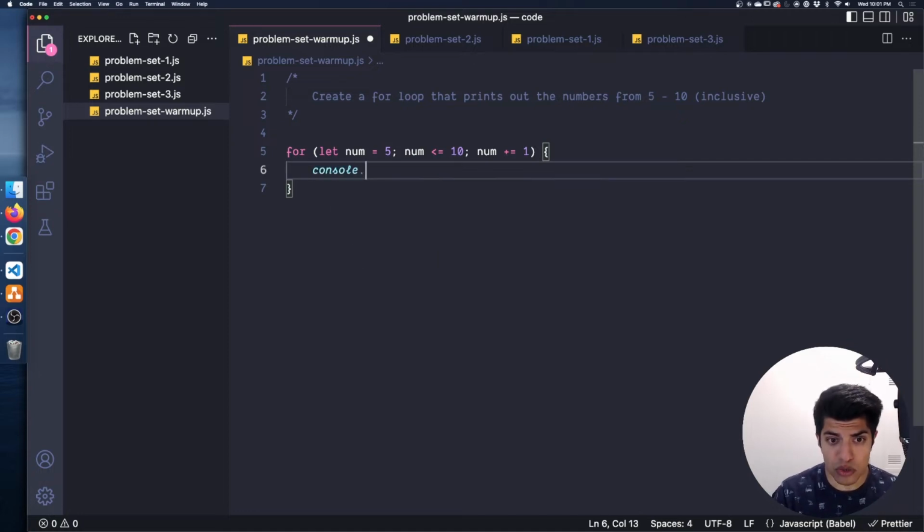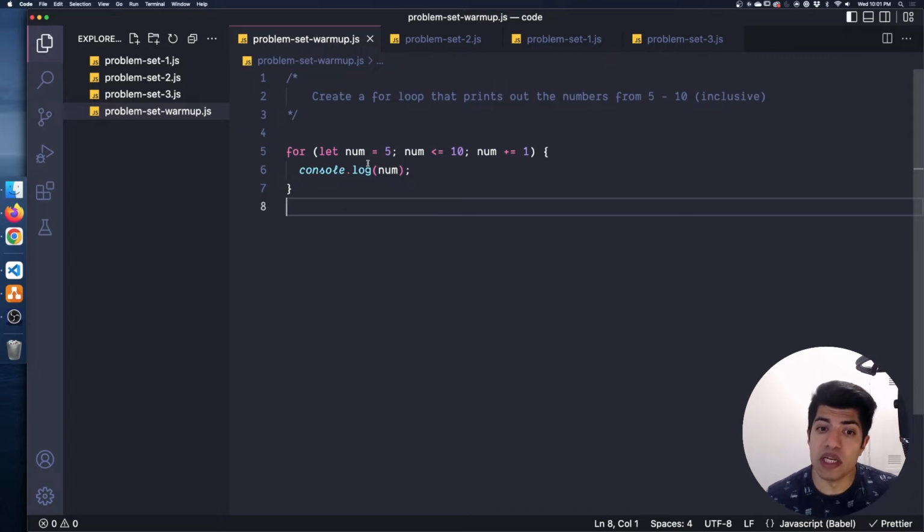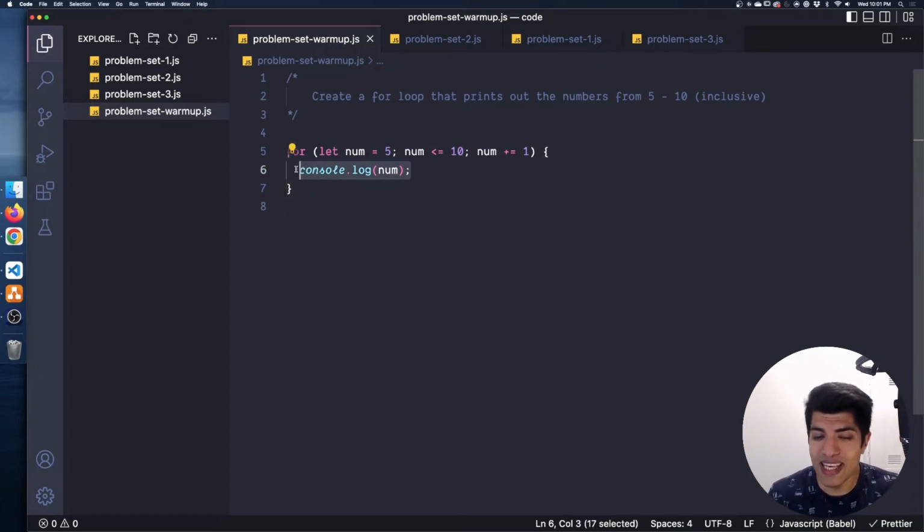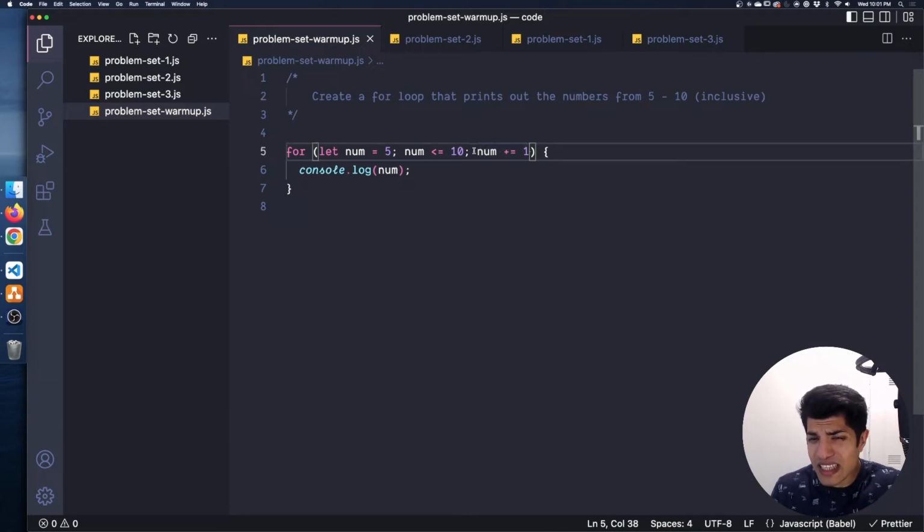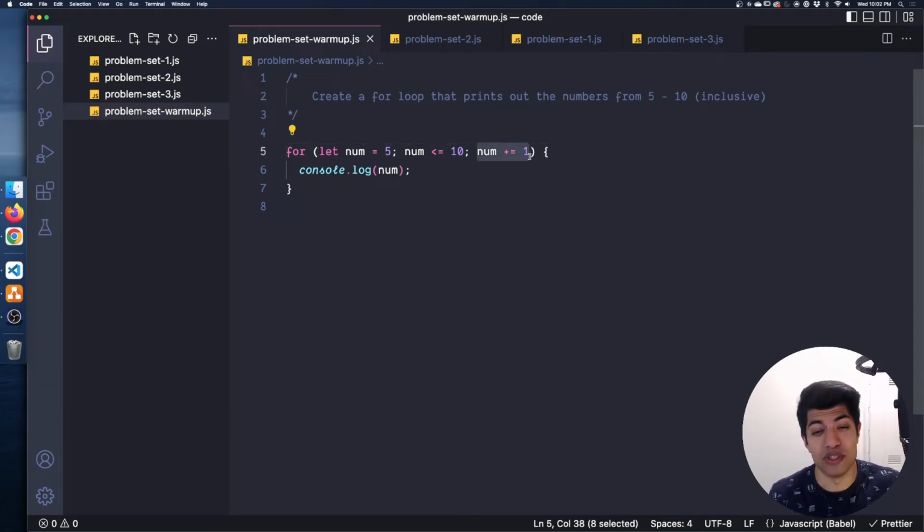So we can do a console.log of this number every single loop. So unlike the while loop, just as a recap, we can't really accidentally forget the number to increase here. You can see that we're almost forced to have it in the for loop construct. That's what I meant by that. Technically, this is optional, so we don't actually have to have it here, which we'll see in a future example. However, it's much less likely that you'll forget it with a for loop. And usually if you need some kind of counting or something like that, a for loop is an easier loop to go with.